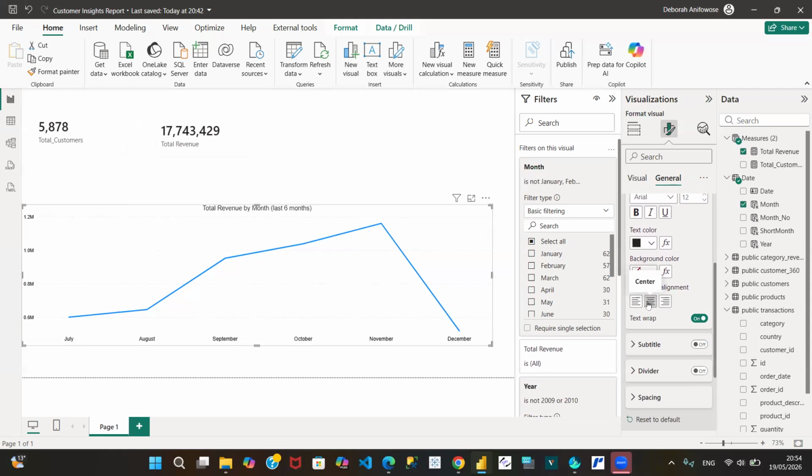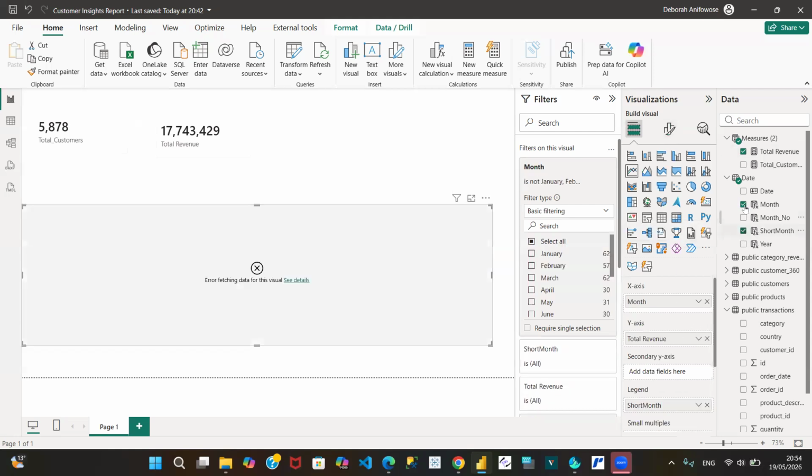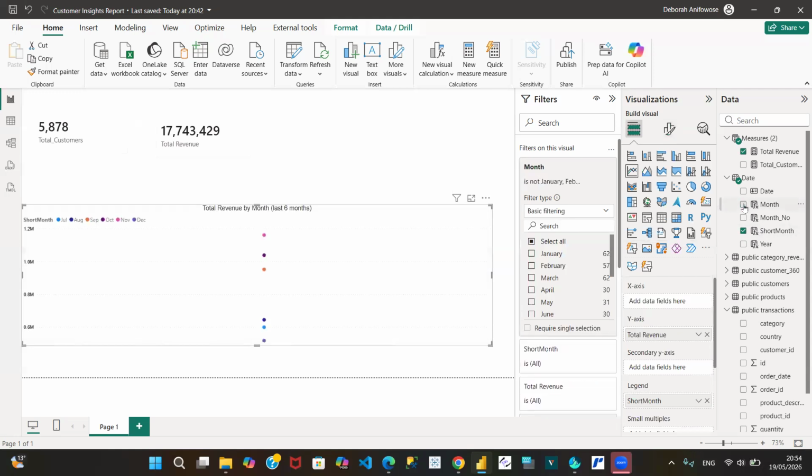We can remove the dots, the grid line, if we want. And if we change this from months to short month, and just remove that. Short month.